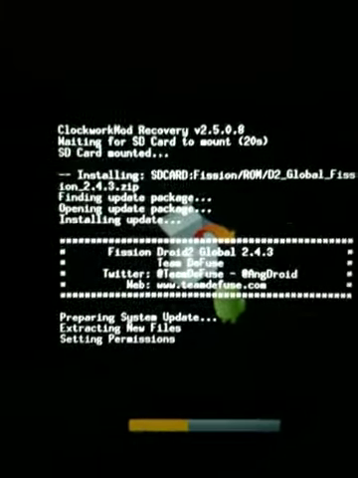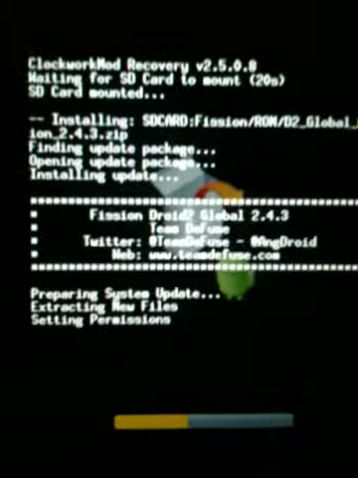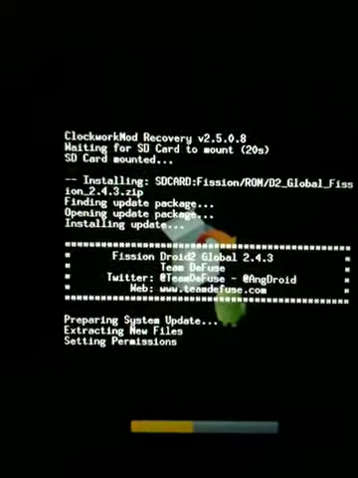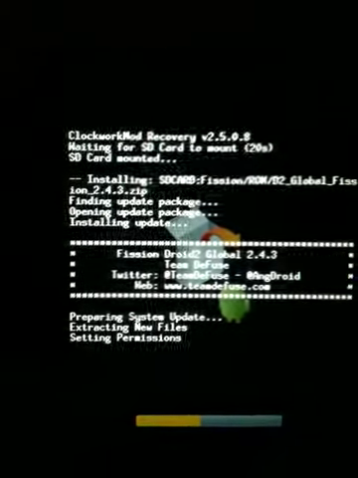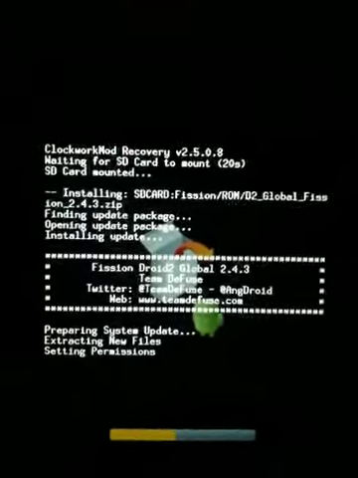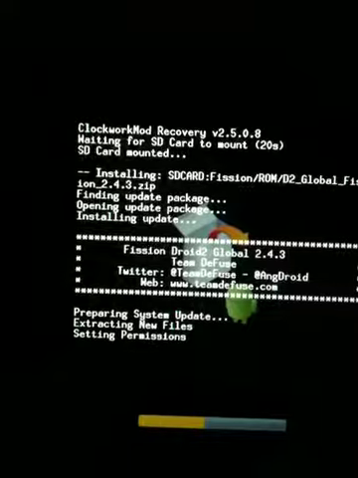So I want to show you guys all the steps and everything, make sure you guys know what to do, because I'm here for the viewers, you know? It's all about the viewers at the end of the day. So, although I'm probably not going to have any, who gives a fuck? But anyways, here you go.